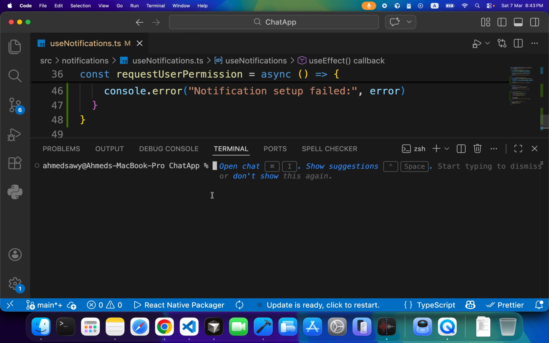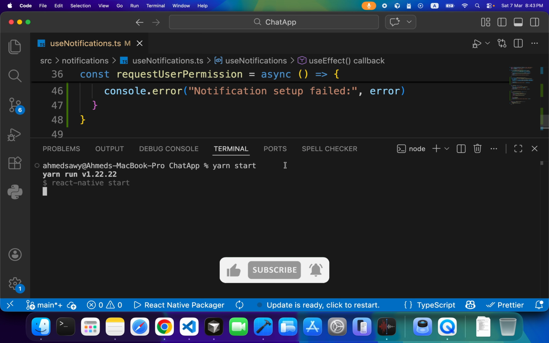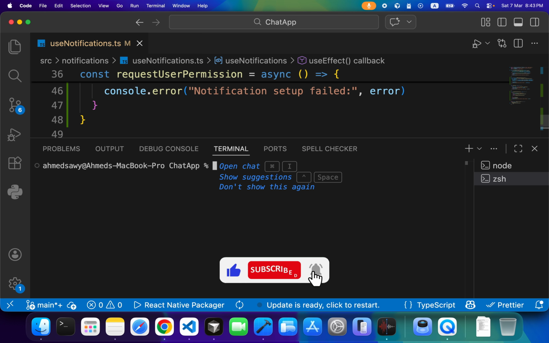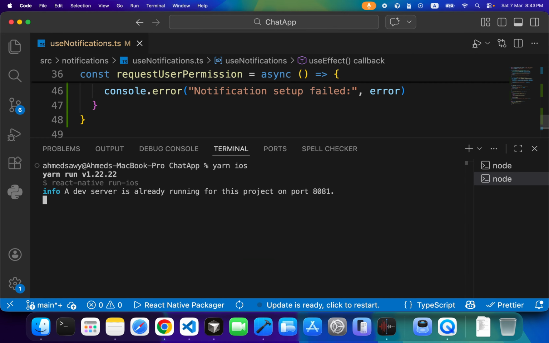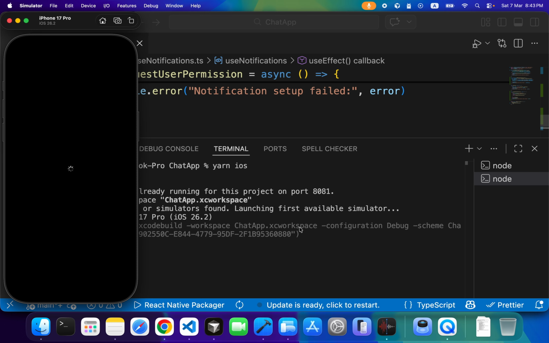So here in the terminal, let's just run yarn start and yarn ios to run the iOS app.